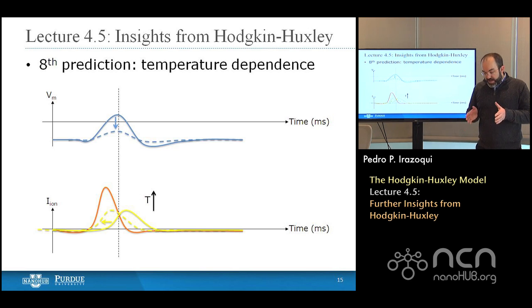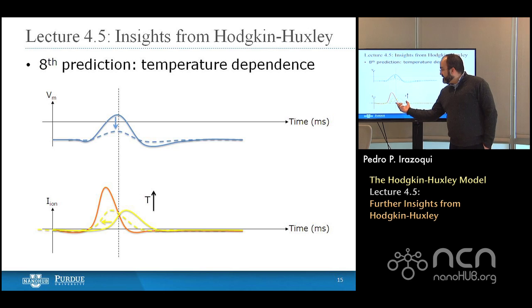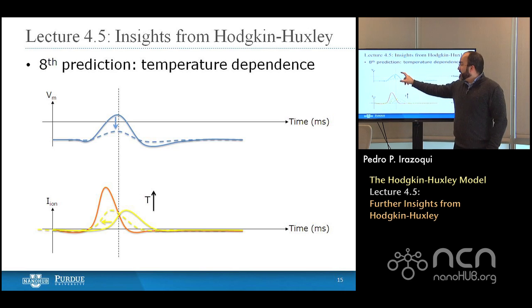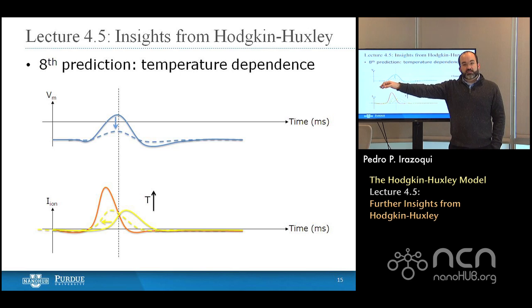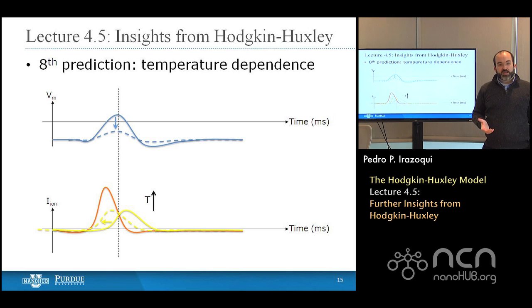You take that same solution and you raise the temperature from 20 degrees Celsius to 37 degrees Celsius, or from 72 degrees Fahrenheit to 98.6 degrees Fahrenheit. And what ends up happening is that these two currents, the transient inward current and the delayed outward current, overlap so much that the amplitude is decreased to such an extent that the action potential no longer reaches the end of the axon. And so the question then becomes, well then how does this work in mammalian neurons?